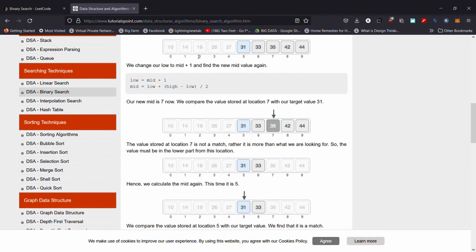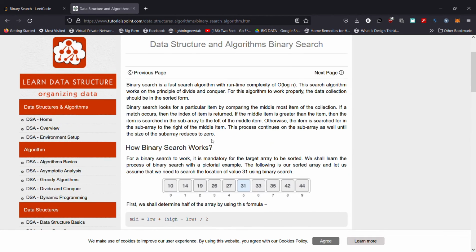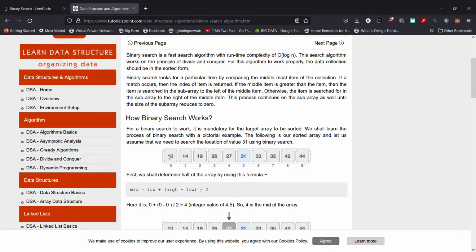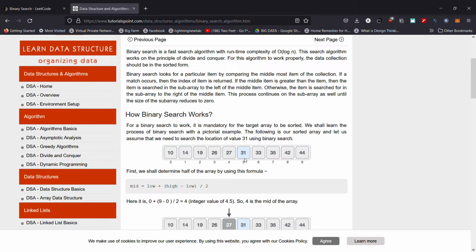Let's take an example as given here. Consider this array, and we have to locate the element 31: whether it is present in the array or not, and if it's present, where is it?